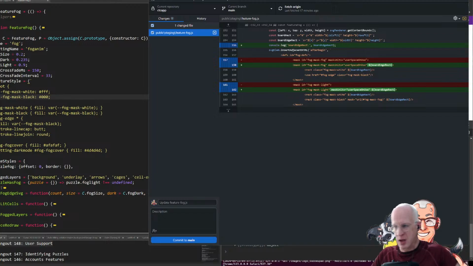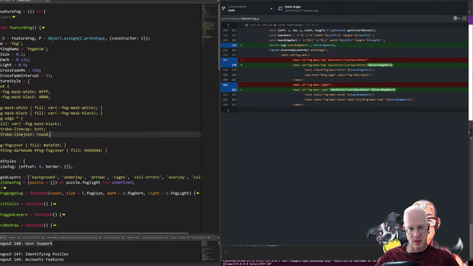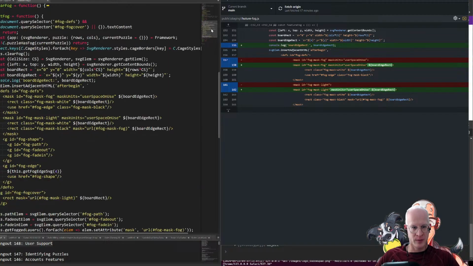It means we're just applying the same board calculation, size and position calculation that we do to the actual elements inside the mask to the mask itself. This might be risky, but I think these should operate exactly the same way, right? They're just inverse of each other. And in fact, I'm wondering if this shouldn't also be... probably not in the use yet. Probably all of these should have these. Fog mask black. Okay, that just uses this part. That already has its board edge rectangle on there.